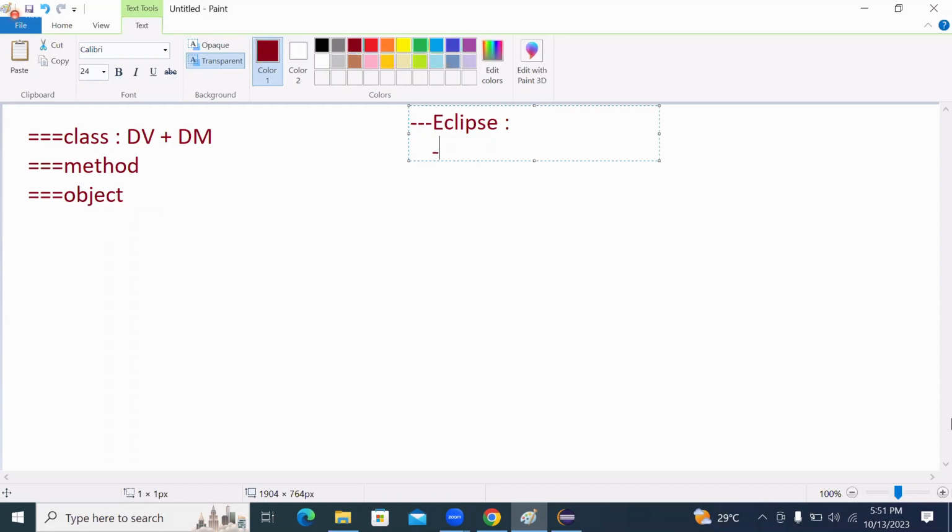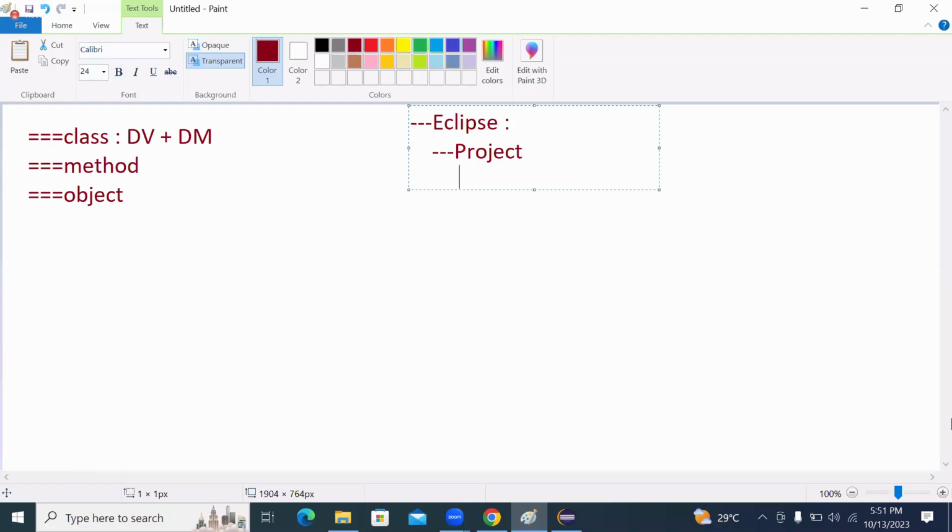Under Eclipse, what you are doing? You are creating a project. Under Eclipse, you are creating a project.